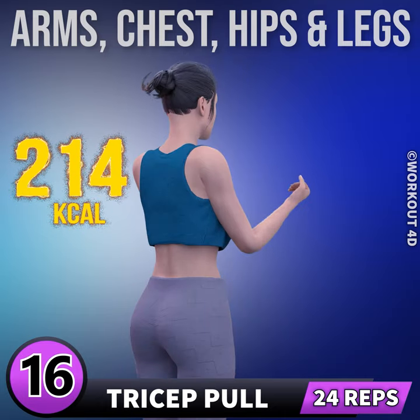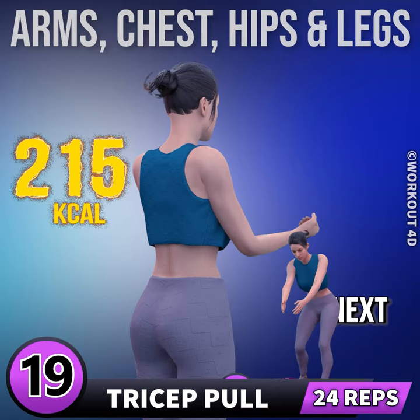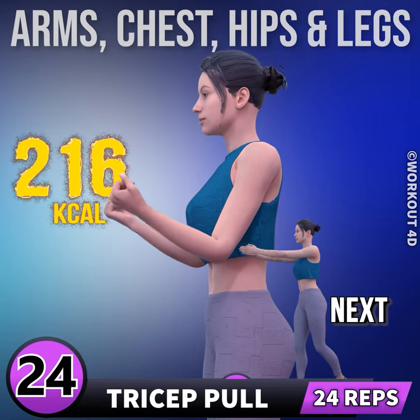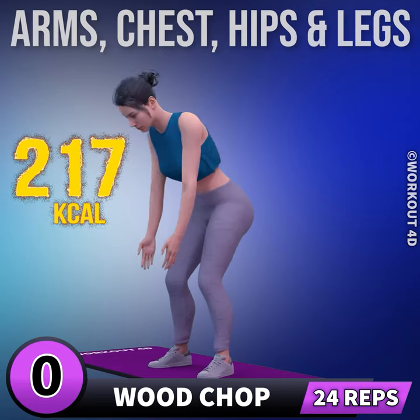1, 2, 3, up to 24. Next exercise is wood chop. In 3, 2, 1, go!